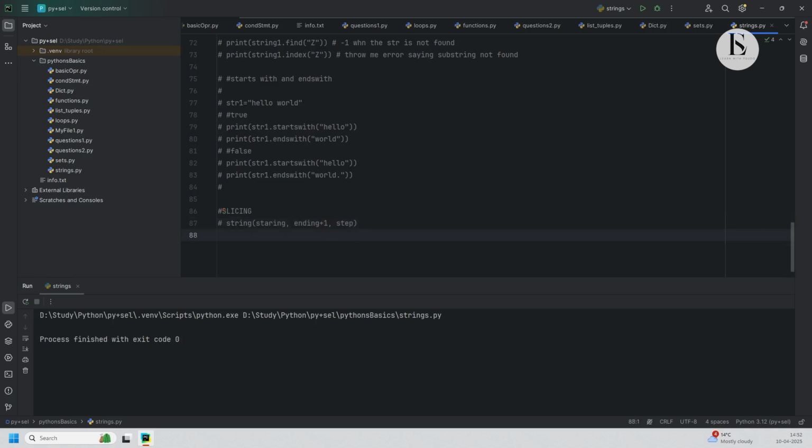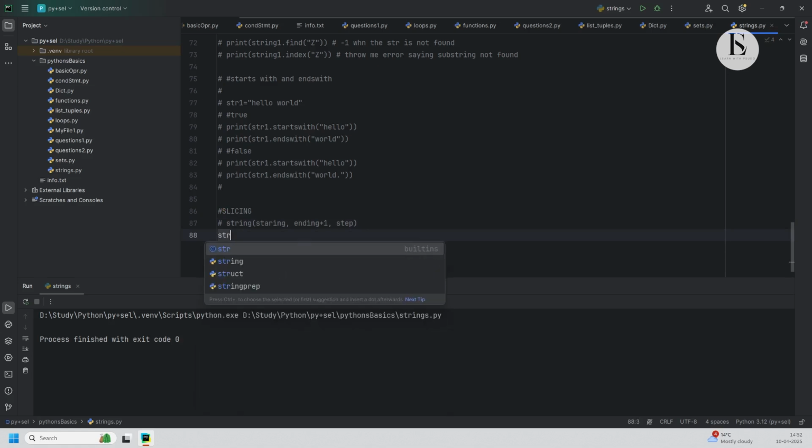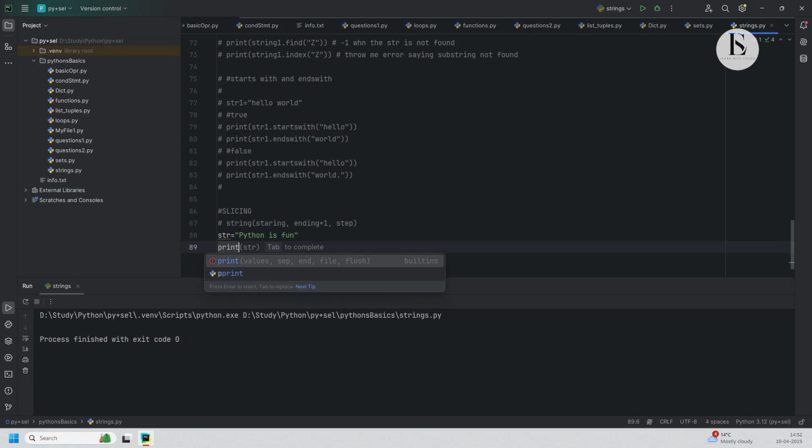So let's see an example here. Let's have a string here, str, equal to, let's say, Python is fun, right? The first slicing we'll see is with a starting and ending index. So we'll say print str, with open and closing brackets. We'll specify the starting index as 0 and how many indexes I want to print.